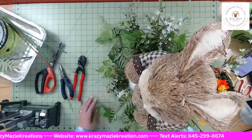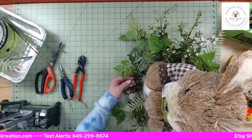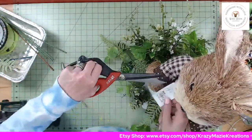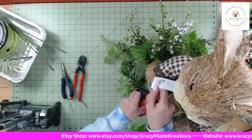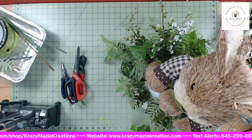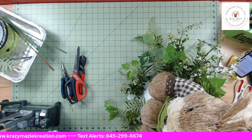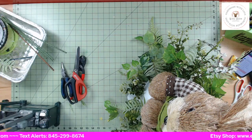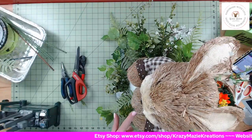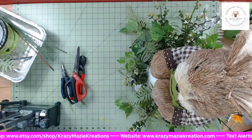Okay, so you see how the front here is empty? I left that open. I didn't know if I wanted to put a bow there, but now that I'm seeing this cutie patootie more and more, I got to pull the little tag off. I might even put a little bow tie on him. I don't have any ribbon next to me at the moment, but I might get a little brown or a little orange. Actually, orange. Oh, I do have, I don't know if I have it here. Might be in my room. I did have a little piece of orange gingham I got. I might add that. All right, we're going to fill in with some florals now. Okay, oh, wait, actually, we have one of these.